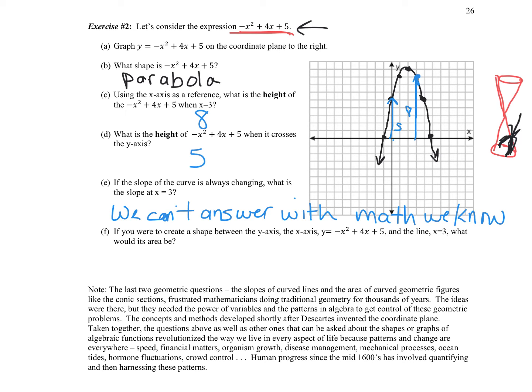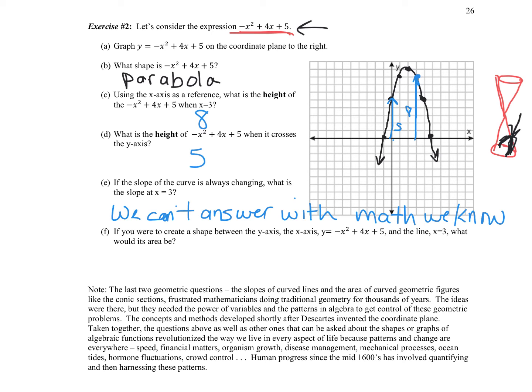Okay, so with the line we could, and when that coordinate plane was invented, it was also a question they couldn't answer. They saw these graphs and they were like, well, it might be interesting to know what the slope is in different places, but they didn't have the tools yet, or they hadn't figured out how to find those slopes.